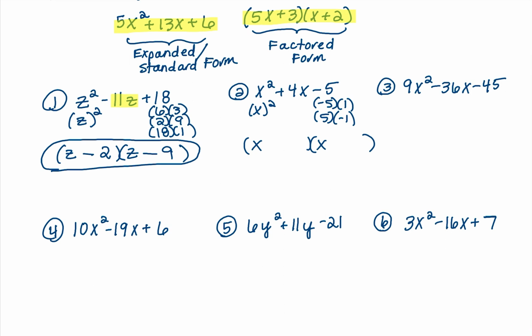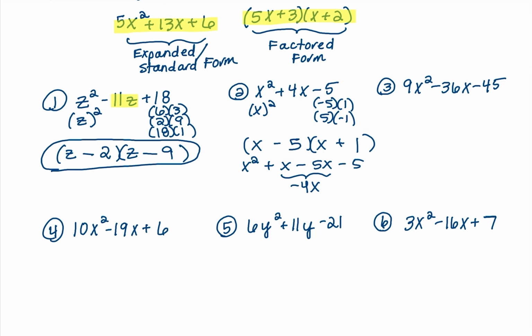So if I was to place it as negative 5 and positive 1, this is not the correct answer, by the way, but I'm going to show you why it's not correct. I would have x times x, which is x squared. When I multiply the outside terms, I get an x. Inside terms, I get a minus 5x. And then the last terms, I get a negative 5. When I combine like terms there, I get a negative 4x. But I need a positive 4x. So I've got the 4, but I don't have the correct sign. That's an indication that you probably have your signs backwards in your factorization.